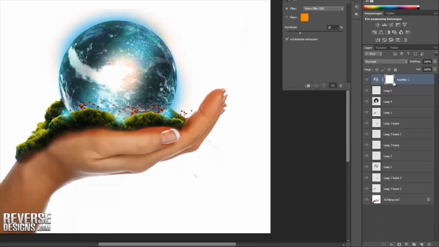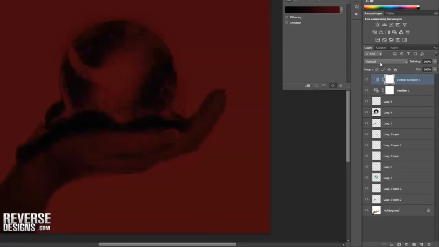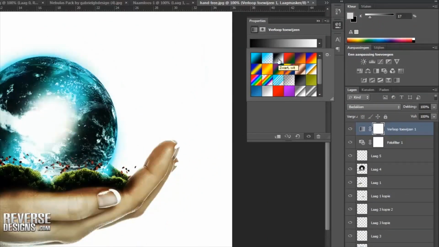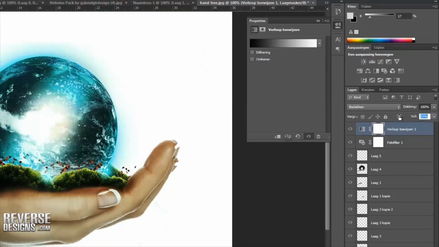Now I'm gonna add a photo filter. We're gonna set it to about 55%, set it to a green filter, green overlay, deep green. Let's go. Gonna keep it at deep green, and add a gradient and set it to this gradient, the black and white gradient. Set the opacity to about 69%.